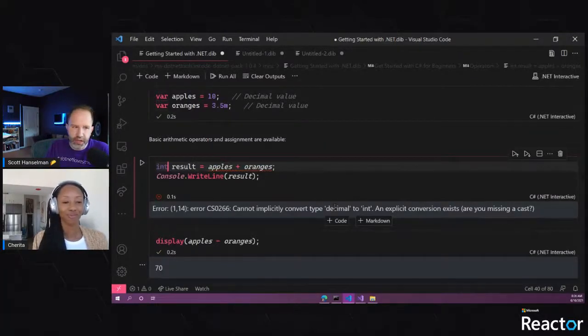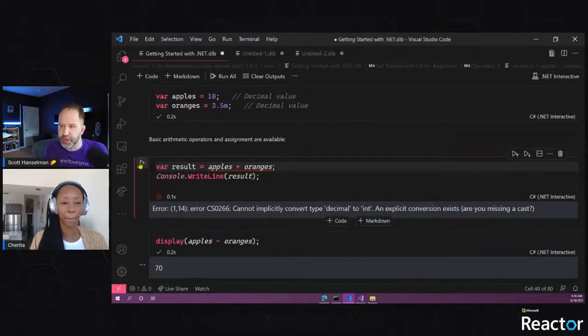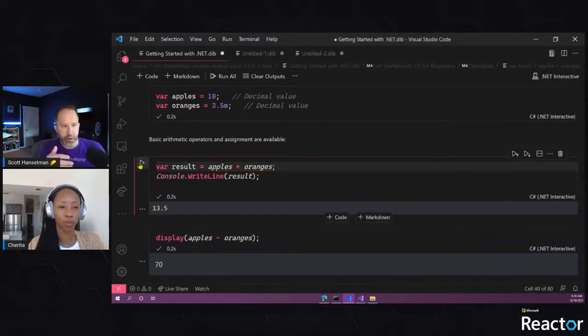I can't fit that into an int. So they really try to make sure that you don't lose precision. Back in the day, I would be losing precision all the time. You'd accidentally lose a 0.5 ten lines back, and you wouldn't find out about it till it was way too late.